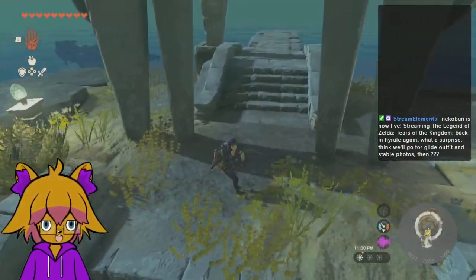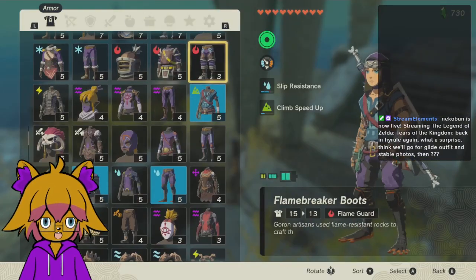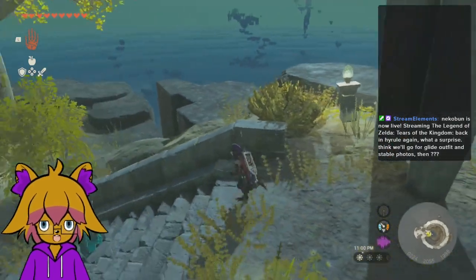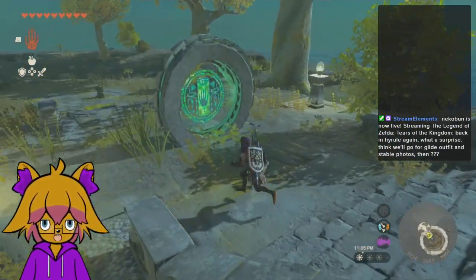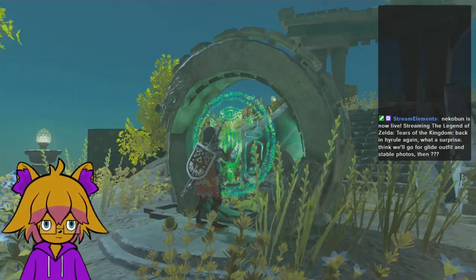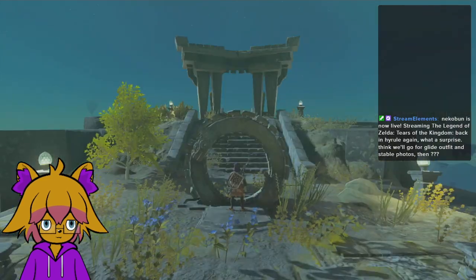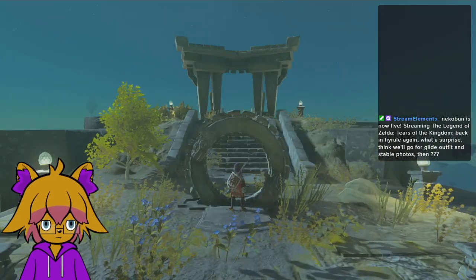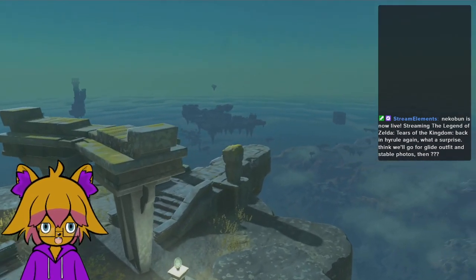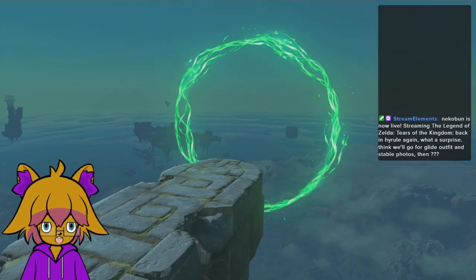Alright, let me put the glide shirt back on, so it'll help a little bit on the way down. And let's go. And we still never did that thing on the Great Plateau where we have to drop the rocks in the whole toe, so if we do get to go to the depths, that's probably what I'm doing.